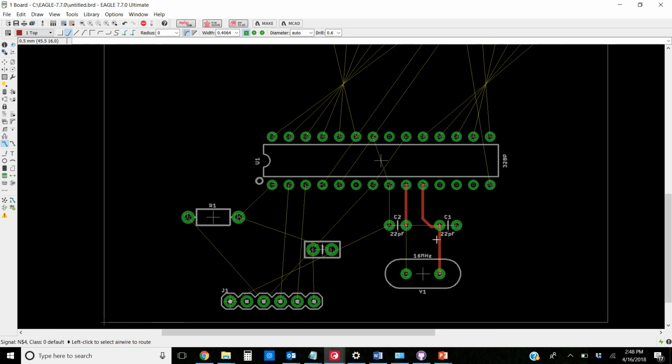Now one thing to note is we're using a 0.4 millimeter width trace, and for low voltage lines like what we're doing right now, that's just fine. But as you get into stuff that has more current or different voltages, you may want to adjust this, and there's calculators online for figuring out what's appropriate. And for everything we're doing here, 0.4 should be more than enough.